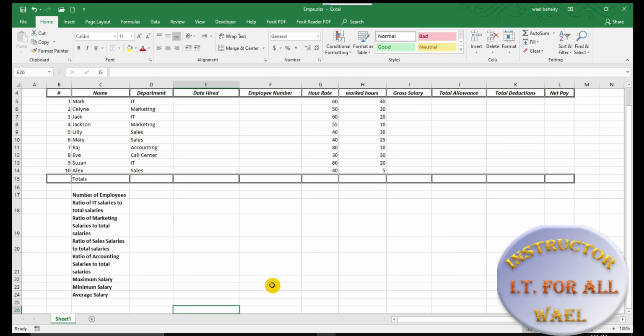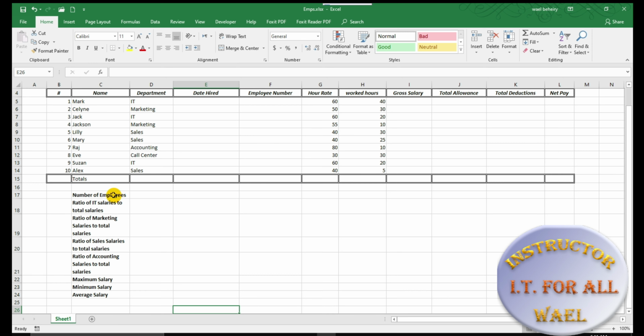Now, in this part of the lecture, I created that table offline to save time. This is a salary table, payments. You have 10 employees, names, departments, date hired, employee number, hourly rate, worked hours, gross, total allowance, total deduction, net pay.